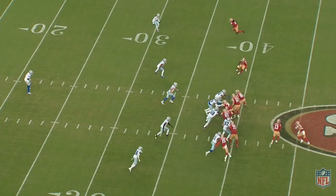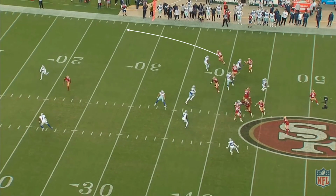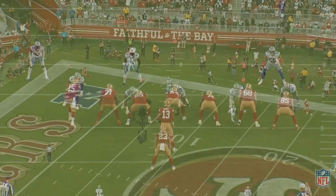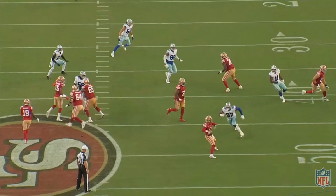Now moving on to this next play, this is the fun play that everybody's probably already seen. It's the reverse flea flicker. We hand this ball off to CMC, he flips it to the receiver, and then we see Purdy getting depth. As the receiver crosses Purdy's face, he flips the ball back to Purdy, and Purdy's going to get this ball out to Kittle for his second score of the game on the wheel route up the sideline. Super fun play.